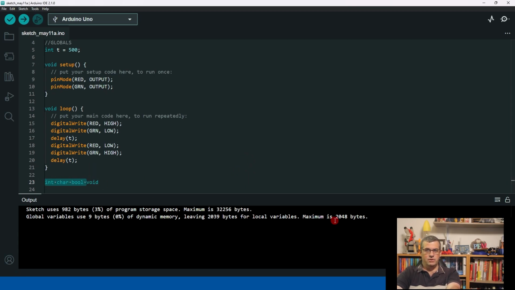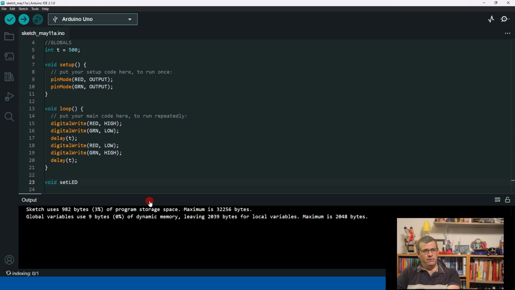This one is not going to return any value. It's going to make changes to the system, but not return any value for the computer to work on. So it's void. We then need to give it a name. And let's just call this one set LED.